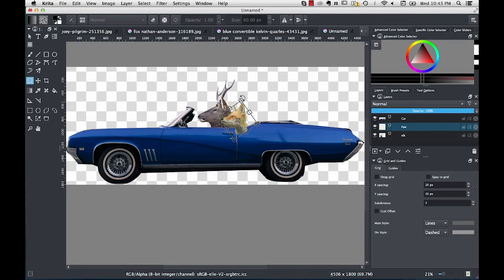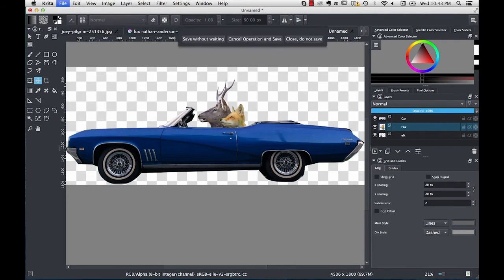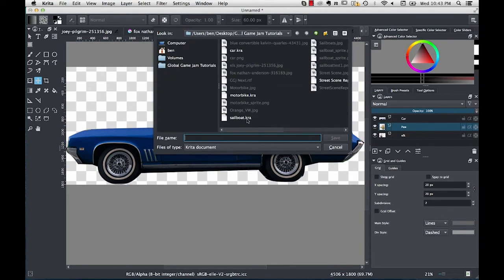And try rotating them in different angles. Really until you find something that looks good. So I'm going to go up here and save this now. We're going to call this road trip.kra.